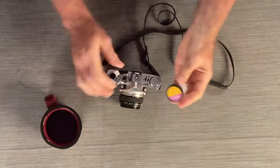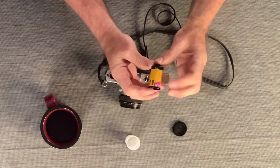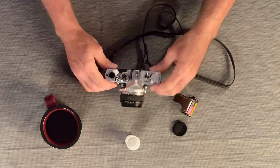Today we're going to show you how to load and unload film from a 35mm camera, specifically this Olympus OM-1. Let's get to it. So let's load this roll of Portra 160 into the Olympus OM-1. I can open up the roll of film first out of the canister, and this is a Portra 160 36 exposure. There's our leader on the film.